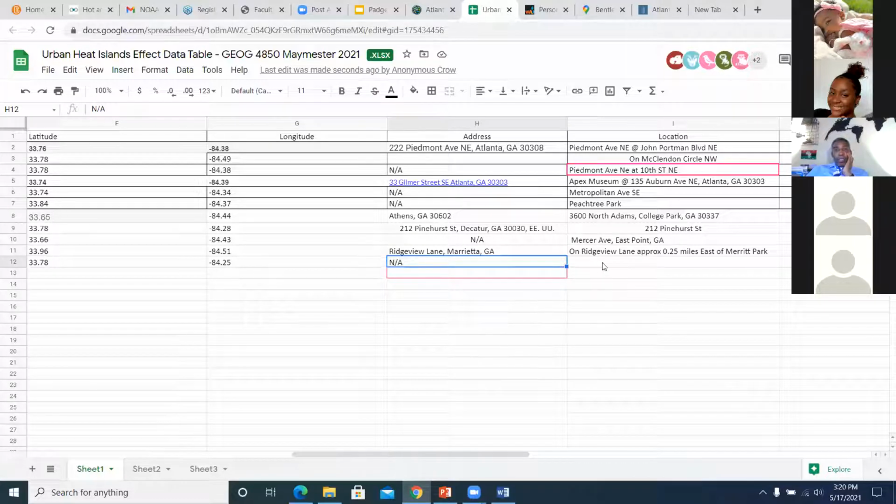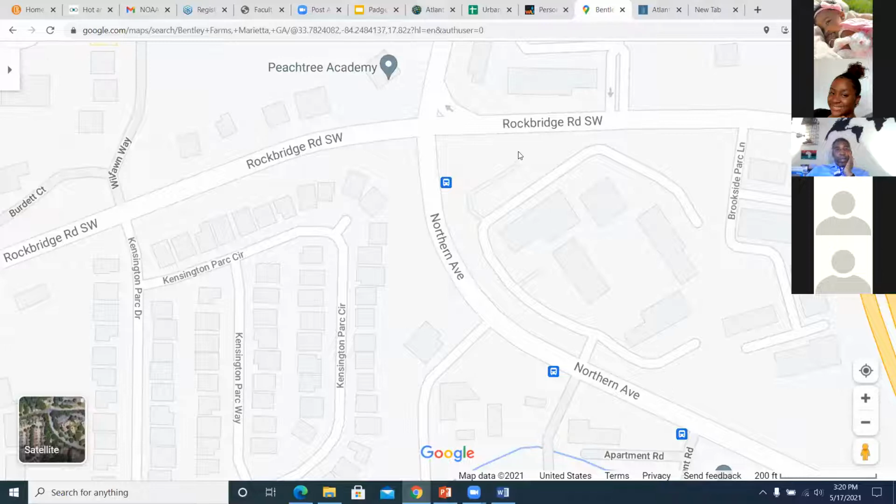And then for location, this is exactly why we need it, I would put approximately 1/8 mile south of Rockbridge Road Southwest at Northern Avenue, because it's right here. It's at this house right here.